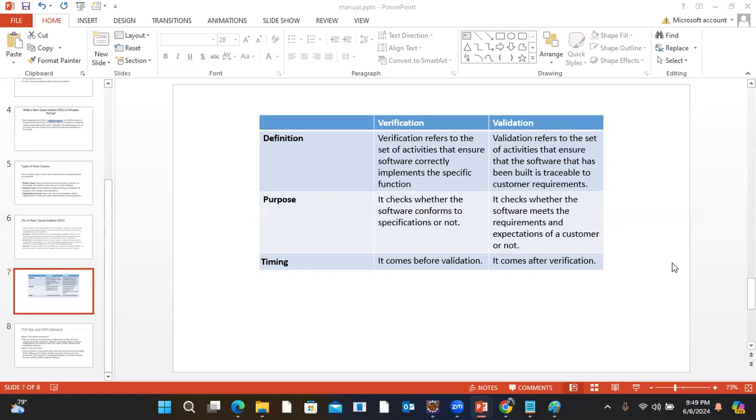Whatever the plan is on pen and paper, he will do the same thing physically also. That process which this contractor is following is called verification. We're just checking the requirement document and building accordingly. So the developer will do that verification part. They will just check the requirement document and design the code accordingly.